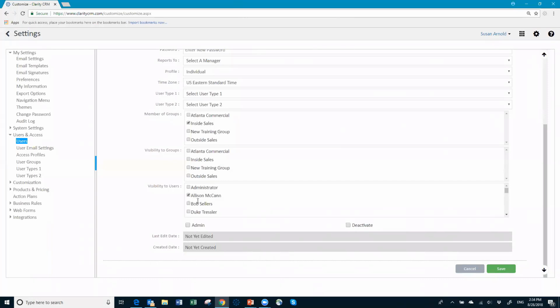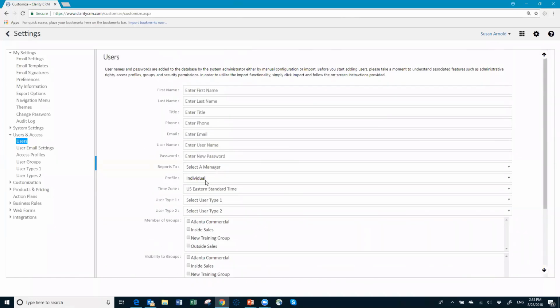So this person is not on the inside sales team, but you want this person to see one other user's records. So you can click in anything. You can choose groups and create groups, or you can not do groups and simply come down here and say, well, this person can see this person, this person, this person. This is really nice from the standpoint that you can control exactly what the person can see in the database, okay? And if you always start with individual, then you have control of everything.